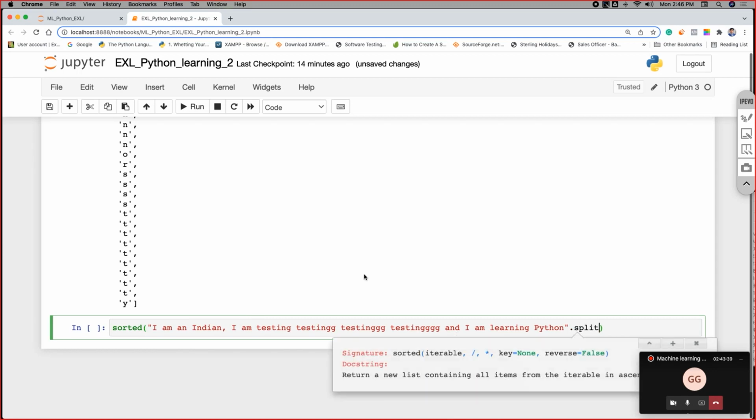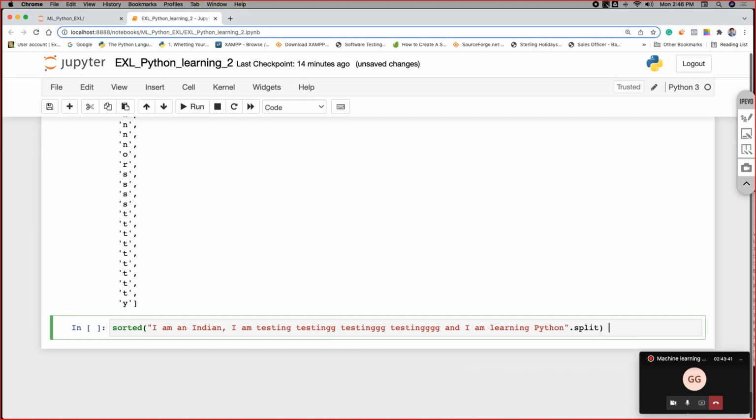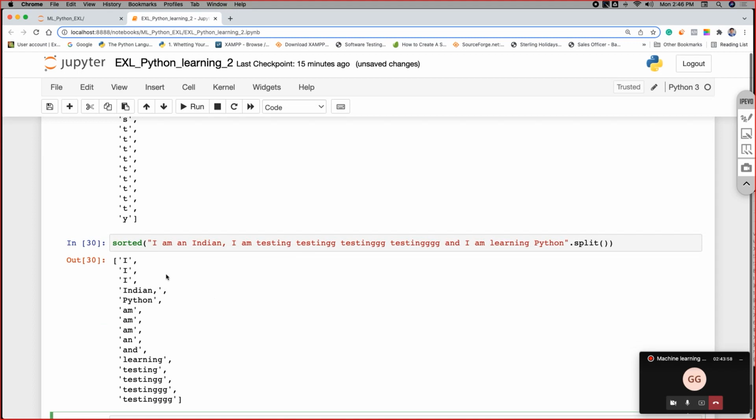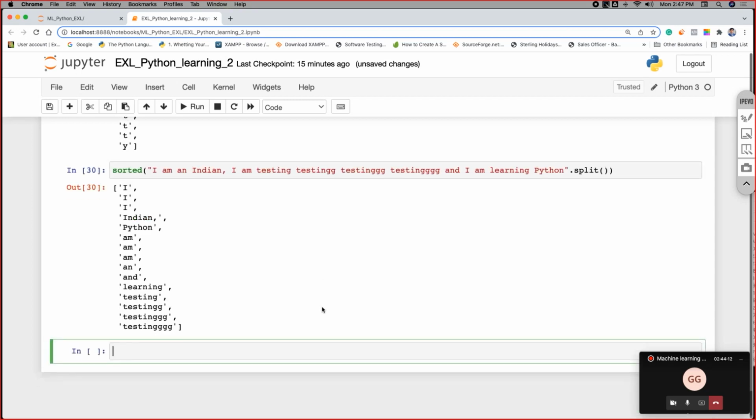Now what does this split command do? Let me just show you. Dot split is going to split my characters. By default this split happens wherever you have spaces. So if I say split and show me the output, it picks up all the elements and, based on the spaces, divides my data. So you can see here I am, and it's a sorted one, so it is picking up based on the sequence I have given over here. This is what you can try.